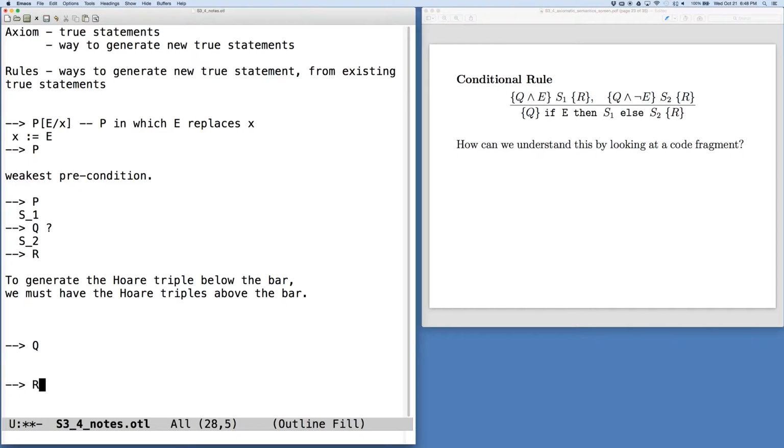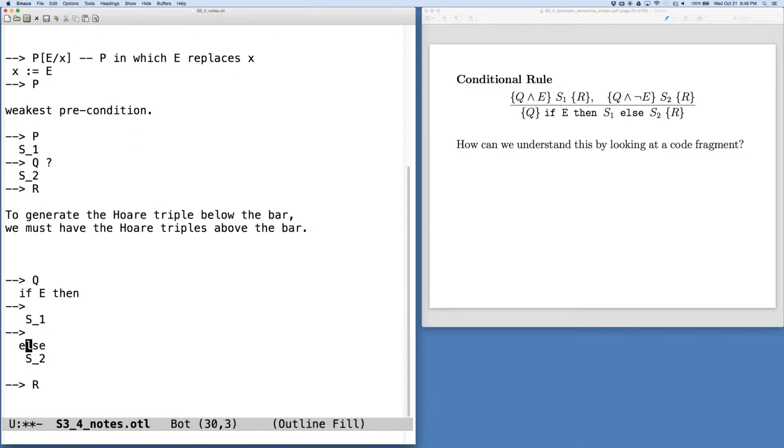and our postcondition R. And the code in the middle, right, is if E, then S1, else S sub 2. And so our question then is, what has to be true at this point, and then likewise in the body of the else branch? And so it's clear that if we get to this point to execute S1, E must hold because we took the then branch. And it's still the case that Q holds because our expressions here are pure and do not affect the state.